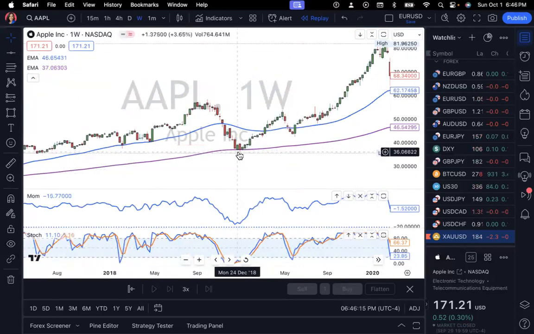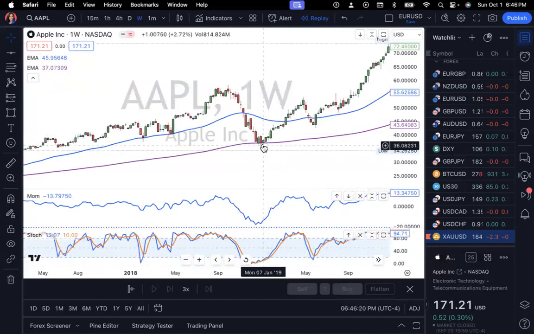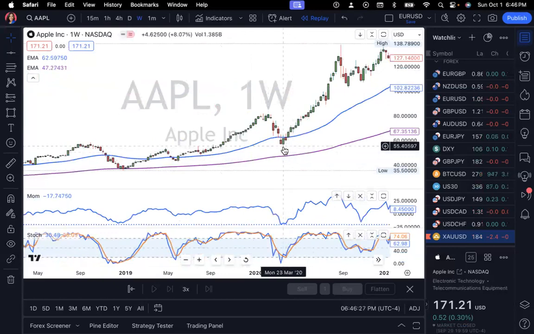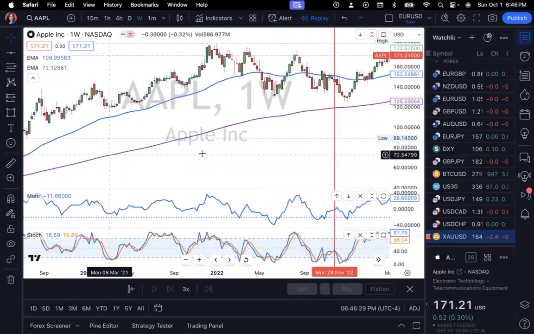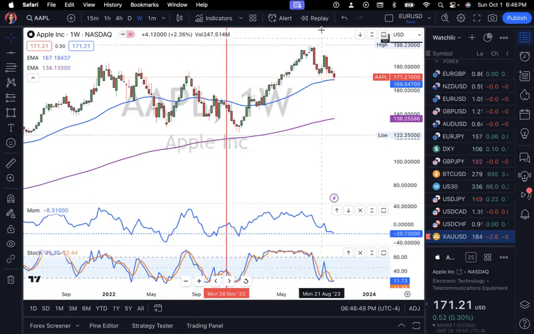But just by looking at this, here's a good example, right? And this is a really good reversal example because we got the crossover on the stochastic. We see it tapping into the demand zone. We see it using the EMA as the area of support. I see another example here, right? So I just would encourage you guys to test it out. Here's another example, right, of the candles tapping into the demand zone and then actually buying, right? We see the momentum actually being up, well, positive. Well, I'll have to go back to that exact place.